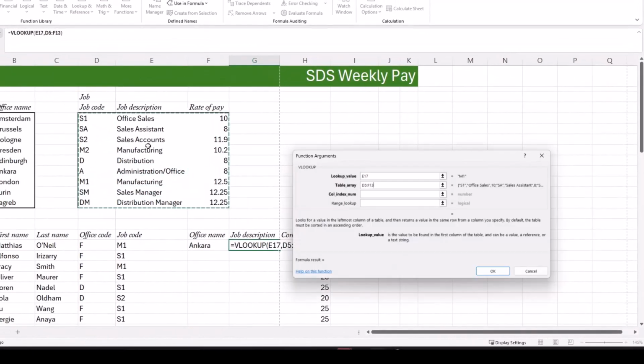And the job description is also in the second column, and it is exact match. However, in this situation, our table array is unlocked. It is not absolute. When we duplicate, it should remain the same. In that regard, use the magic key F4 to lock it up.